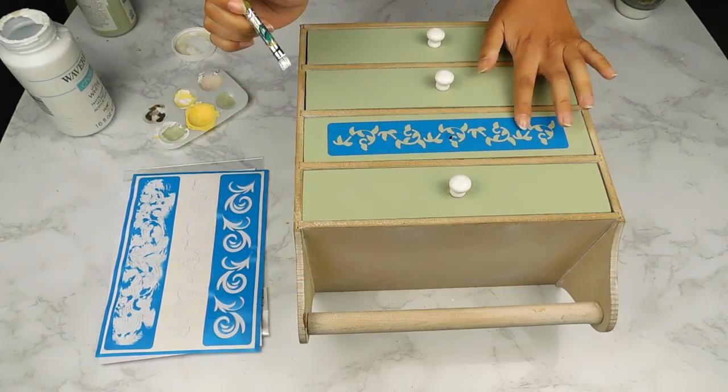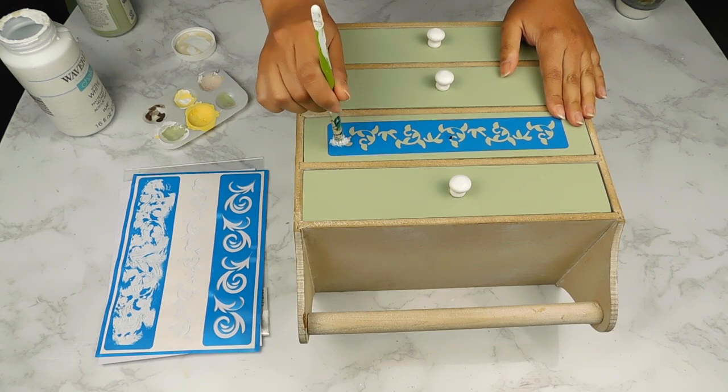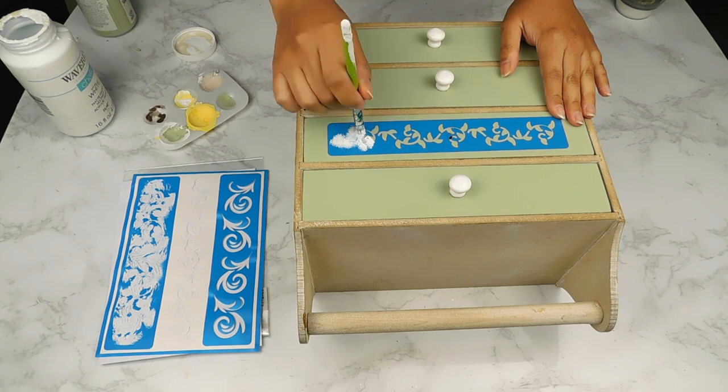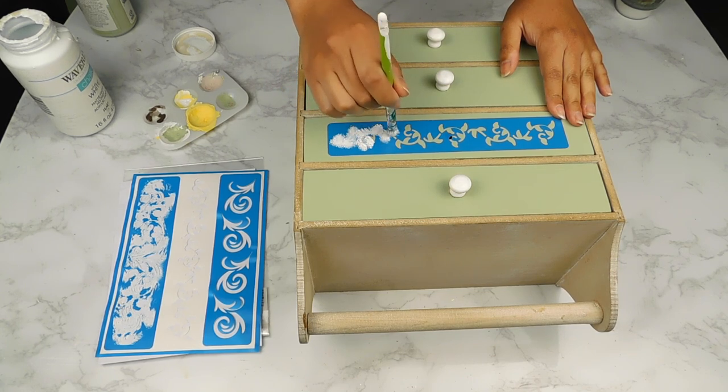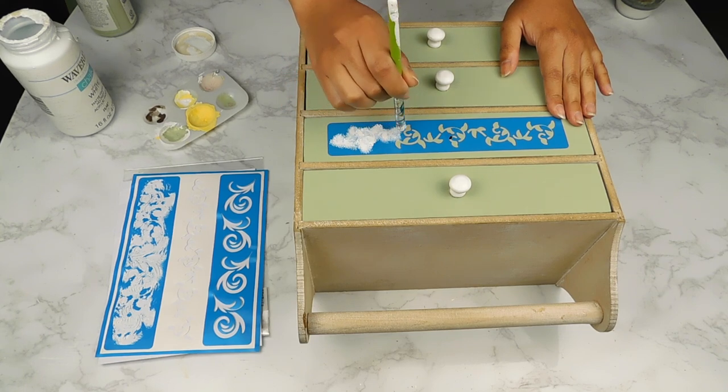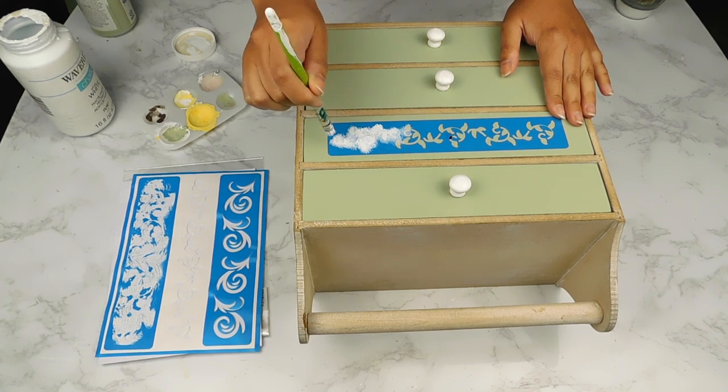Now that all the drawers are done, I went ahead and applied this Dollar Tree stencil using some white Waverly chalk paint, and I'm just going to go in and add the pattern. This drawer is easy because the knob was already missing. On the other drawers, I actually had to cut the stencil to make it work.